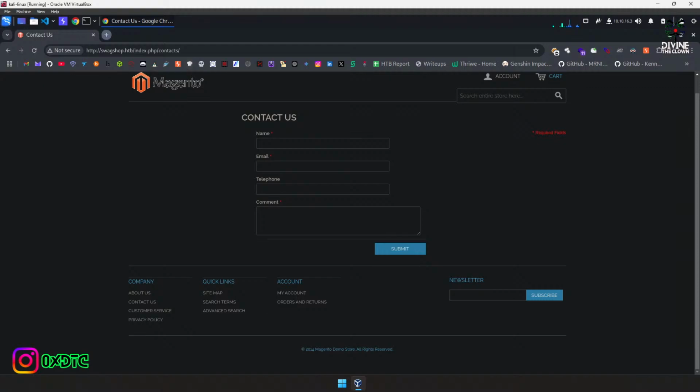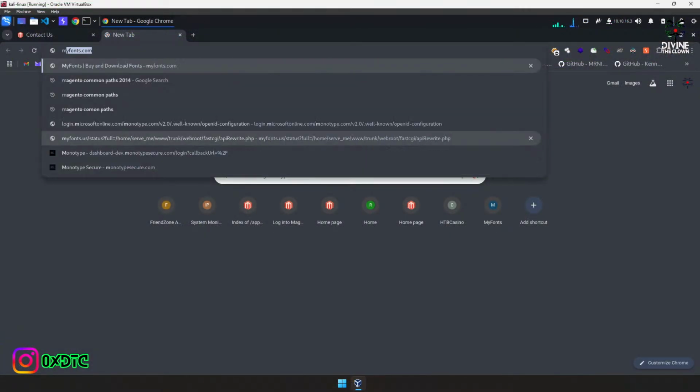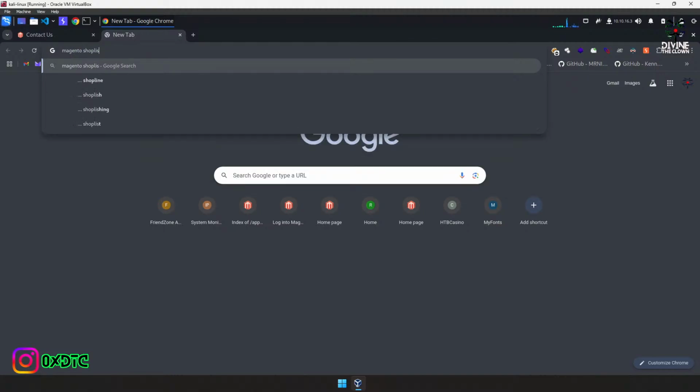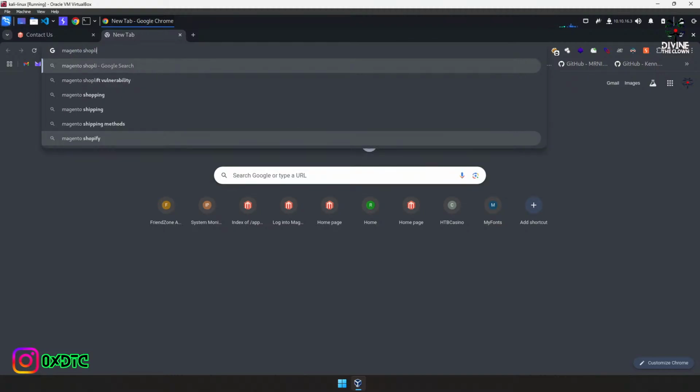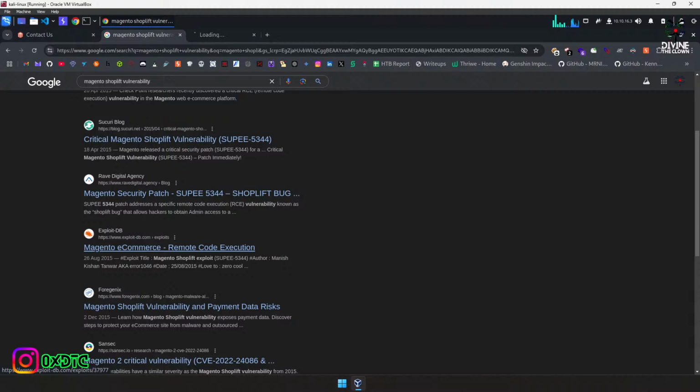Let's check what this has to say. Magento shoplift. Magento shoplift vulnerability. There it is. Okay, there we go. It's the Magento e-commerce.